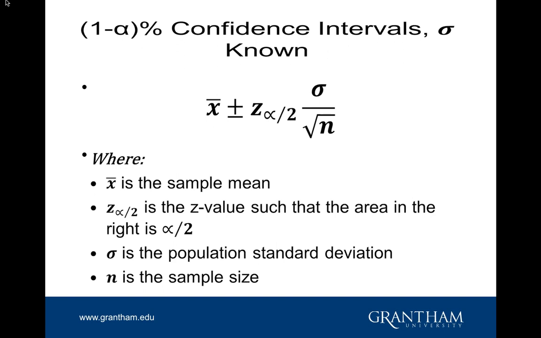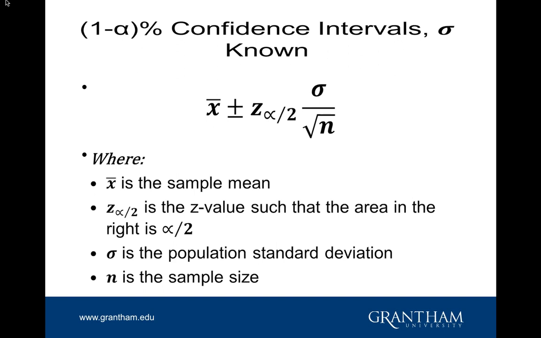But first, let me take out the parts of this confidence interval. The first part, the x with the line over it, is called x bar, and this is the sample mean. This is the average that's given in the problem. Let's skip to the population standard deviation, the sigma that's on top of the fraction. Now that sigma, that looks like a sideways 6, is a population standard deviation. And then the n that's in the bottom of the fraction underneath the radical, this is called the sample size. How large is my sample?